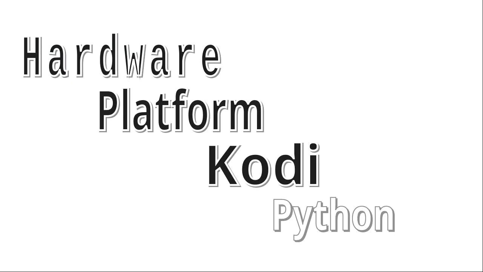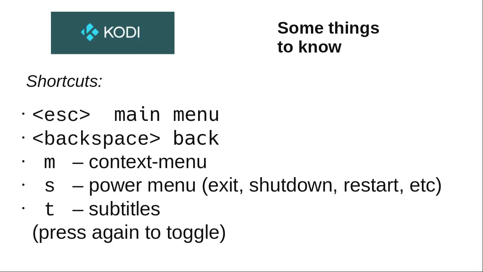Okay, so that was the platform, that was the operating system. Now let's talk Kodi. So, some things I wish someone had told me right away. Escape takes you to the main menu, and backspace takes you back. There's a lot of times I hit escape thinking I would leave the menu, but I was just going into different menus. So that was frustrating. But yeah, get trained on backspace is back.